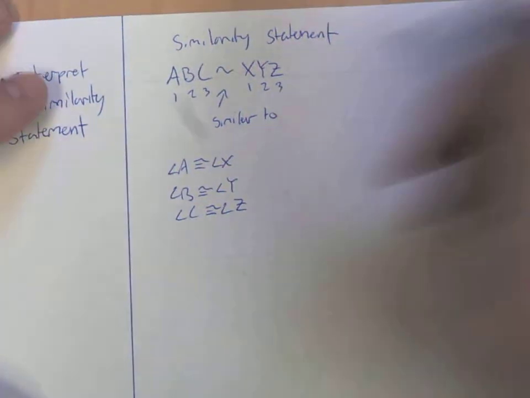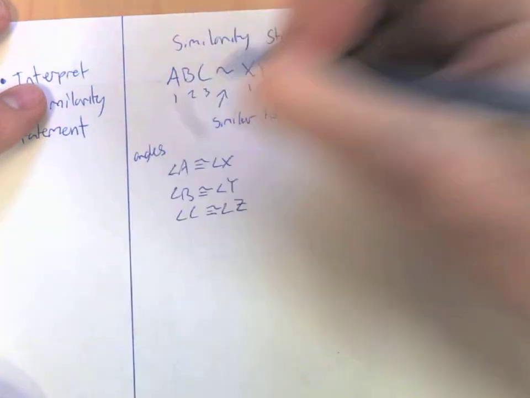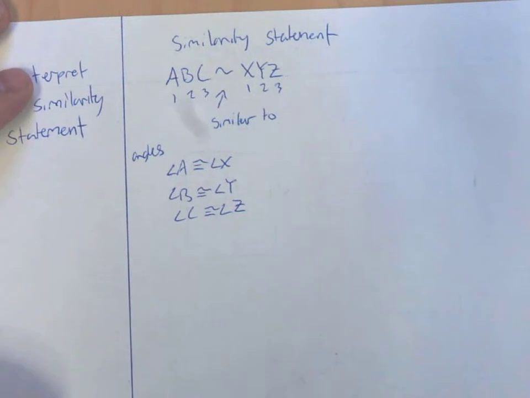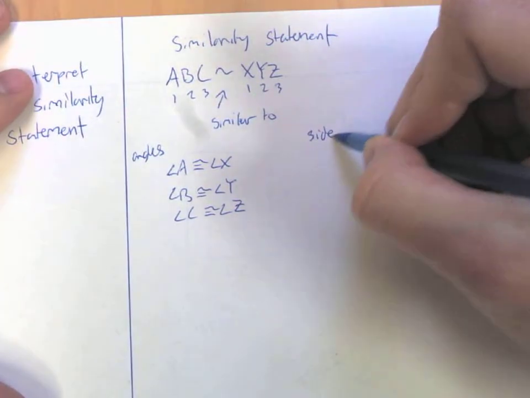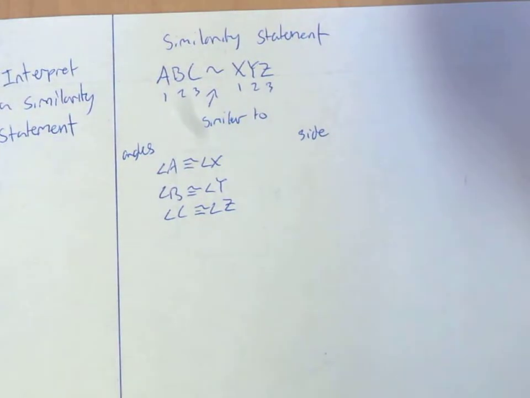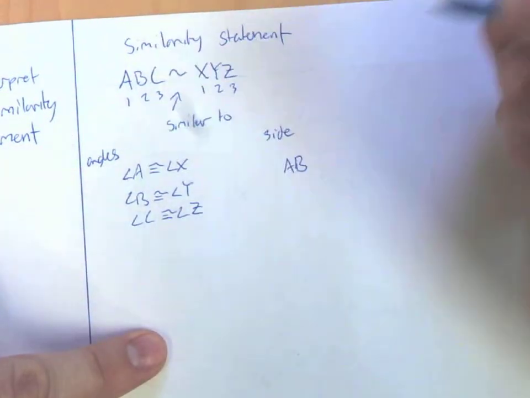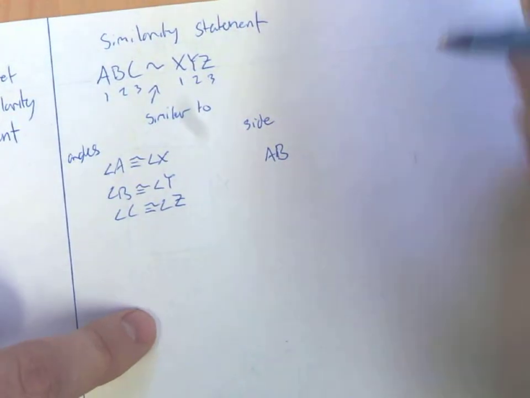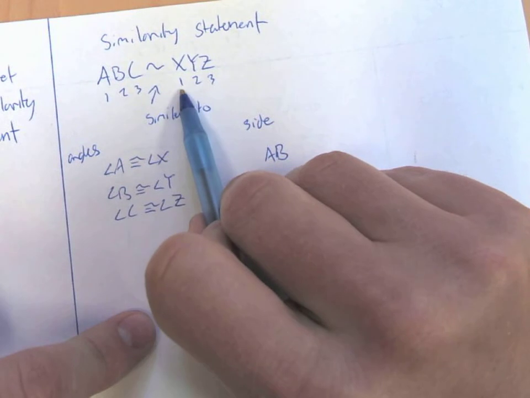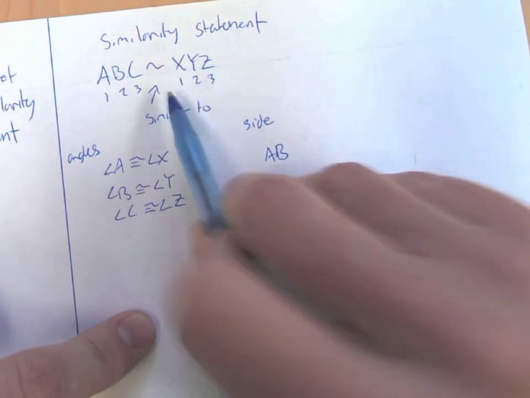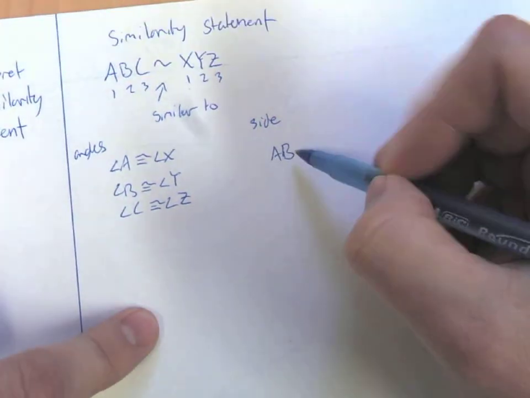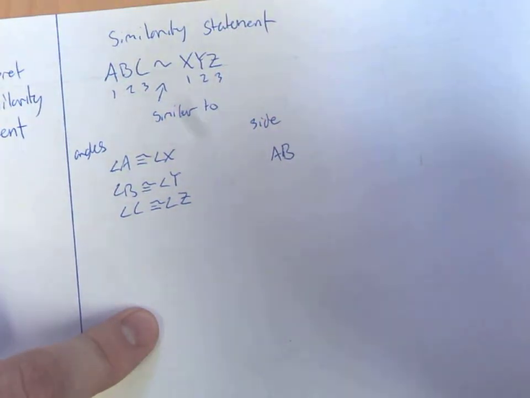Okay, now let's talk about the sides. Okay, we don't say that they're congruent, we don't say that they are similar, we put them in proportion. We actually write a proportion. And so we're going to actually write a 3-sided proportion. So let's start with AB. Okay, AB is one of our sides, and that matches to side XY. Position 1 and position 2. But we don't say that they're equal, we don't say they're congruent, so they're similar.